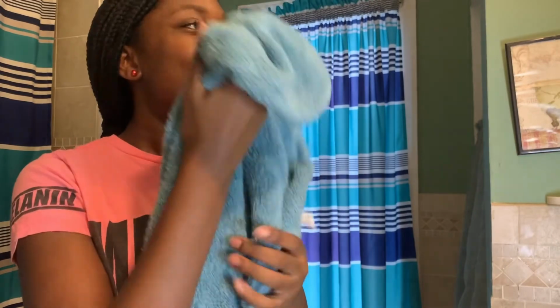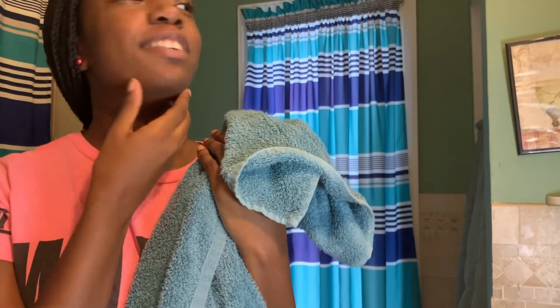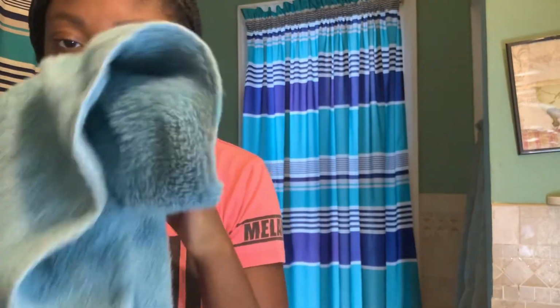Wow, that's crazy. My pimple's already almost popping and I just put the cleanser on. I don't know if that's what's supposed to happen, but it was not like that before. You see it? I'm just showing the bad parts of my skin, but it feels good. It feels nice. Makes your skin feel really soft. It doesn't feel like it takes all your moisture out like some cleansers. Feels really good, really cool, soothing to my face.